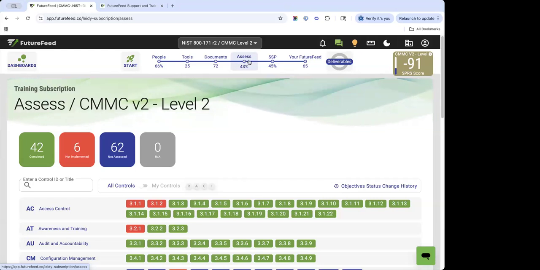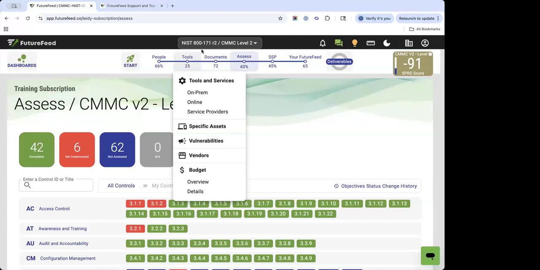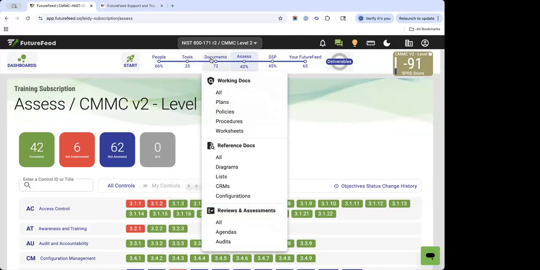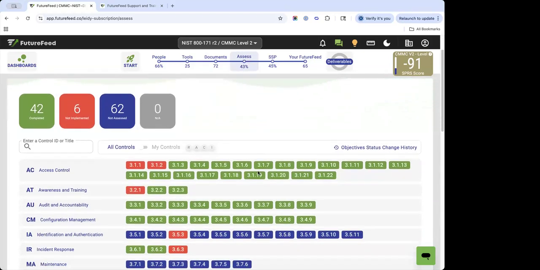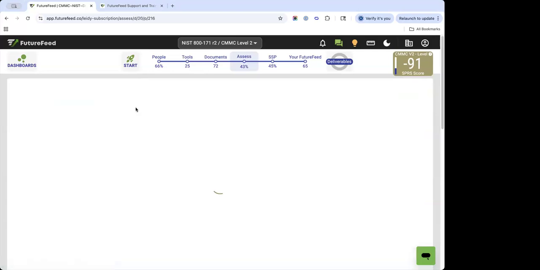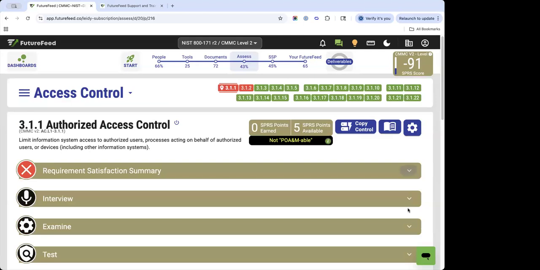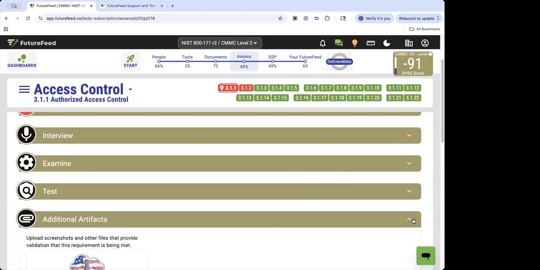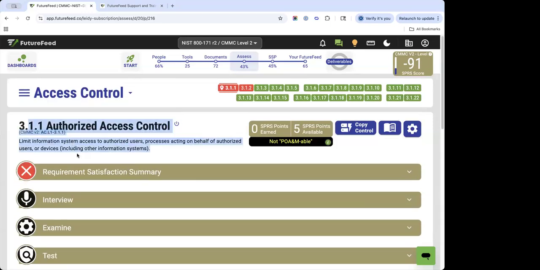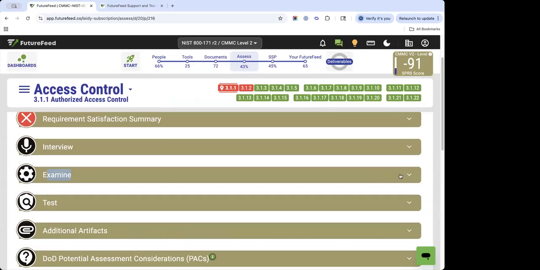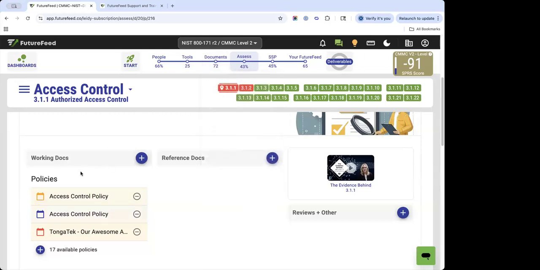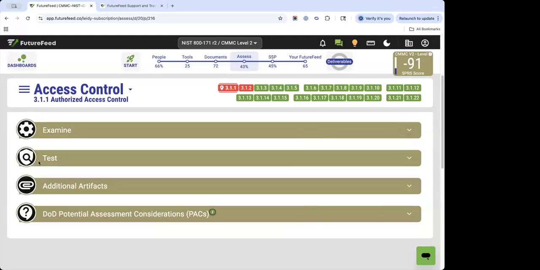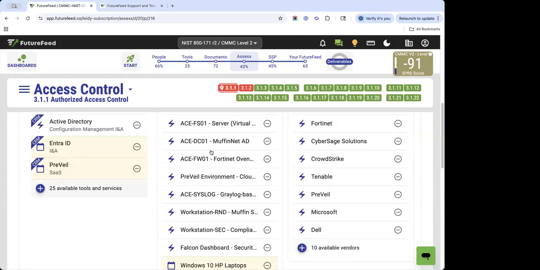So here, when you get to the assess though, because when you logged your tools and because when you logged your documents, you were connecting those to the requirements, when you do your assessment or you start filling out this area, a lot of those requirements will be connected to some documents and tools. Okay, so under the requirement, under examine is where your documents will be found. So any documents that you connected to this requirement will be found here. And then any assets that you connected to this requirement are found under this test area.